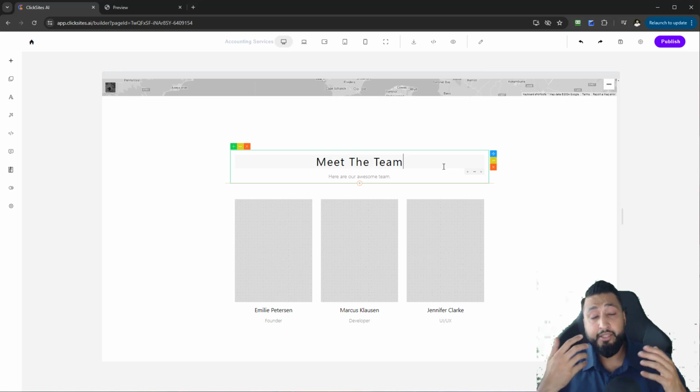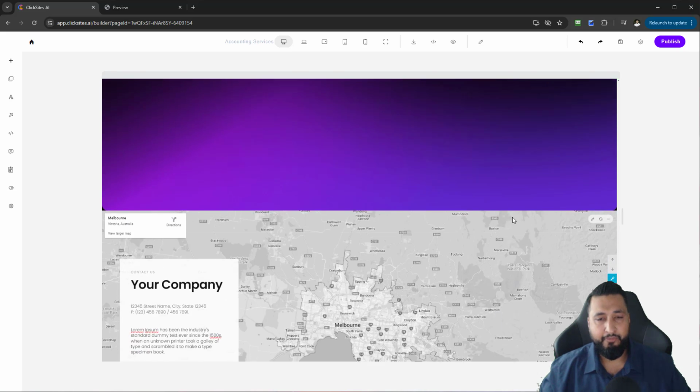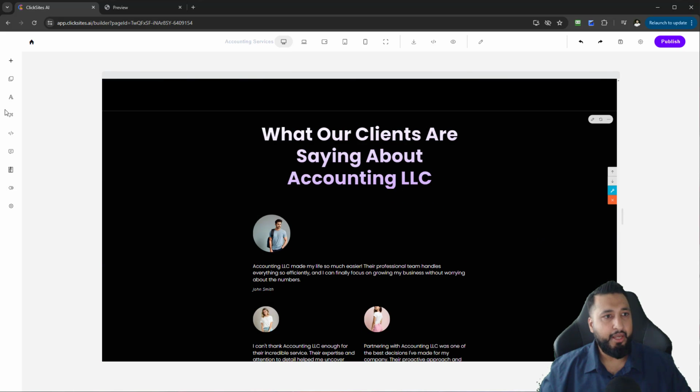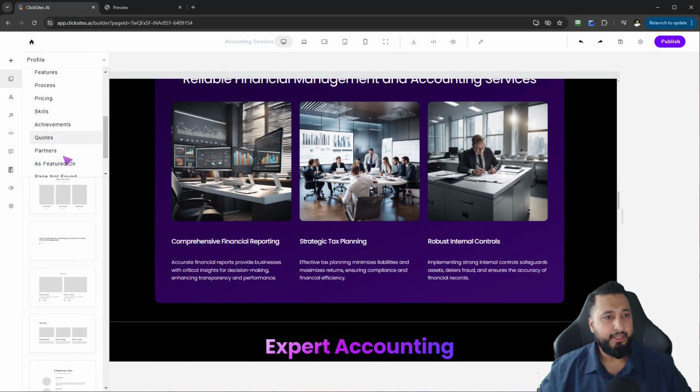And I'll show you how some of this stuff you don't even need to type. AI will actually take over, and the whole process is essentially automated for you. So I just want to show you how easy that is. Now, if I just remove those, and let's just leave that map right there. And let me just show you one more piece of content block so you can see how really easy it is.